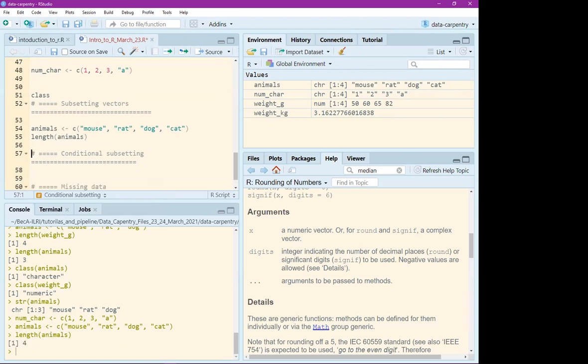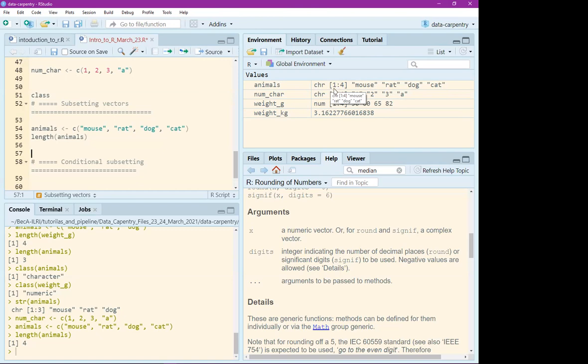So let's say we only want to see one value within the vector or within the variable animals. How do I do that? R internally stores a variable by their indices. If you look at your global environment, we've assigned to animals four values: mouse, rat, dog, and cat.